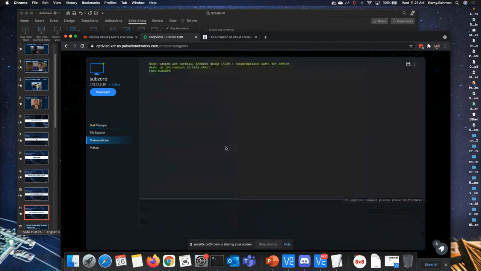So I can come here, I can come to this command line, I can then sudo add user or zero. And there I am. I'm able to add back in a user. If that other user that compromised my host started deleting the other admins, I can add myself back in as an admin. So that's an advantage that an endpoint detection and response tool has.